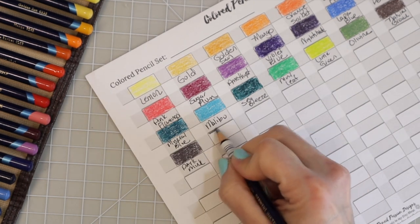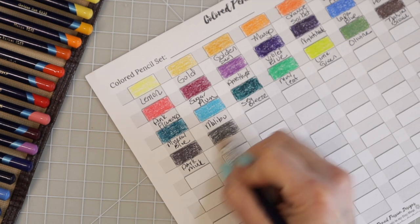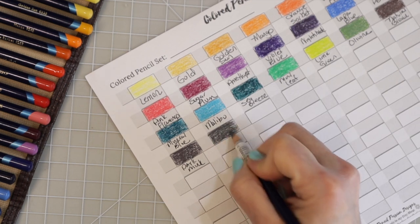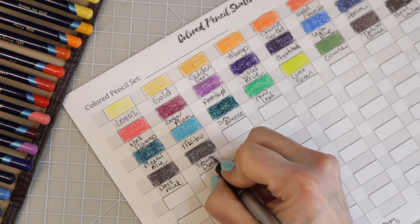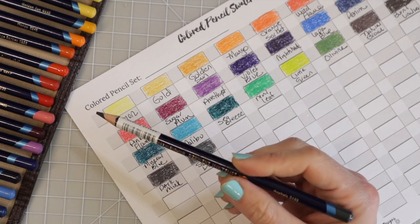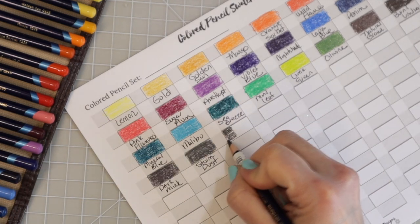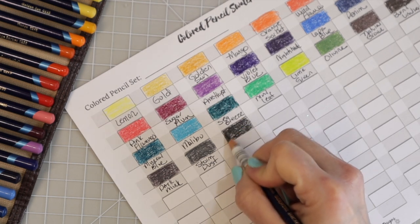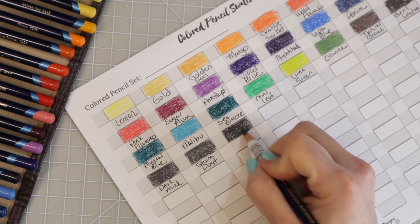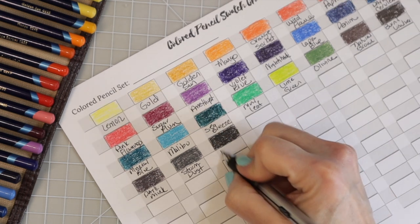This one is called Storm Dust. So this is a gray. And again, in the original 72 set of colors, we did get a few different shades of gray. So we probably didn't need that many. But we do have one more gray here. This one is called Asphalt. And this is a super dark gray. I think this shade right here is pretty close to their black that came with the original set of 72 colors. That's a super dark gray.